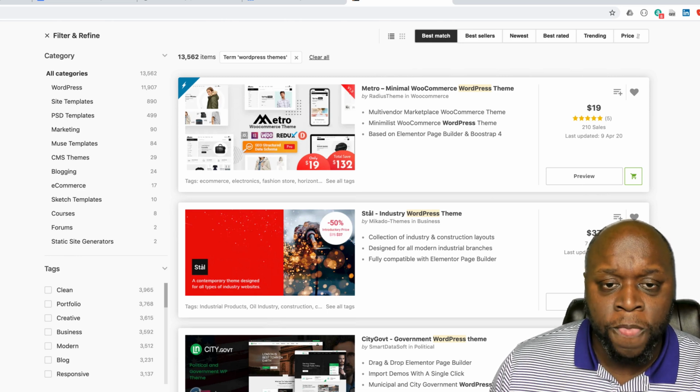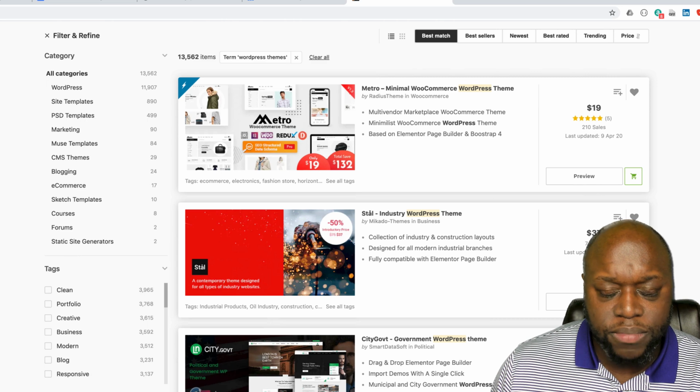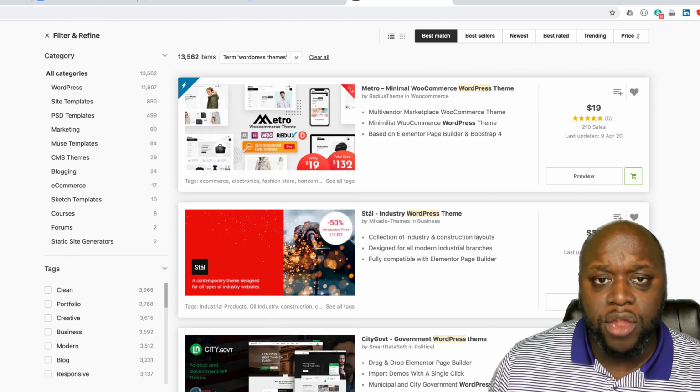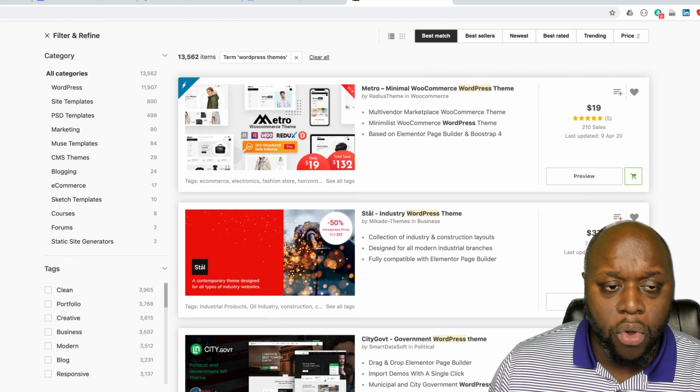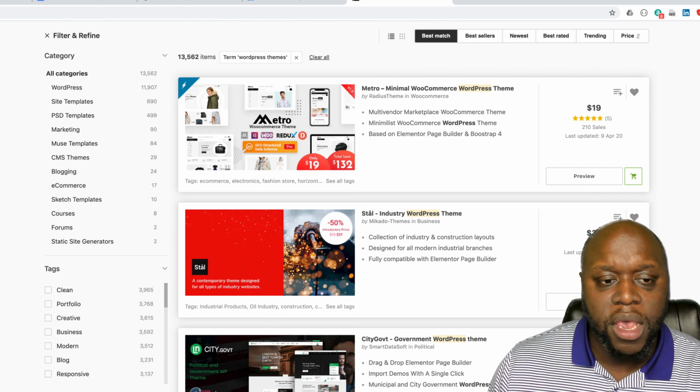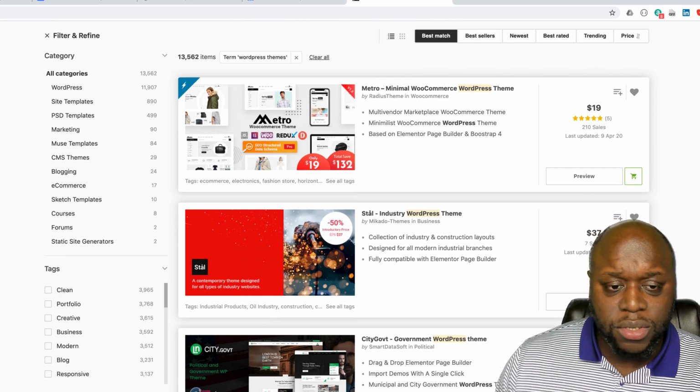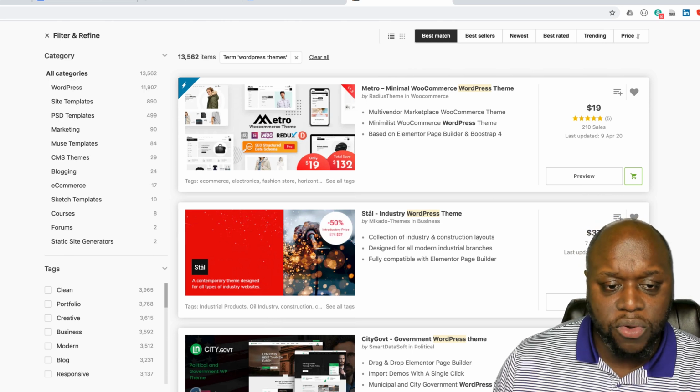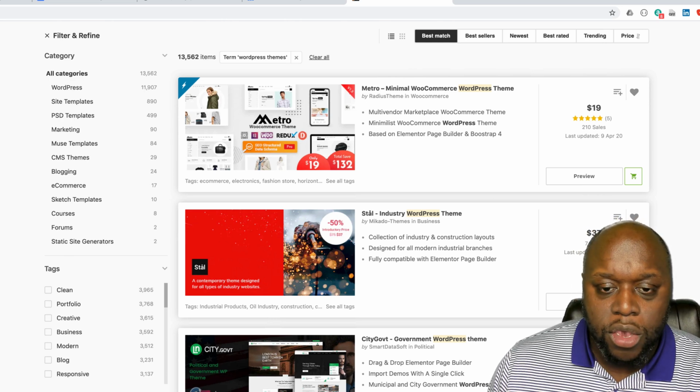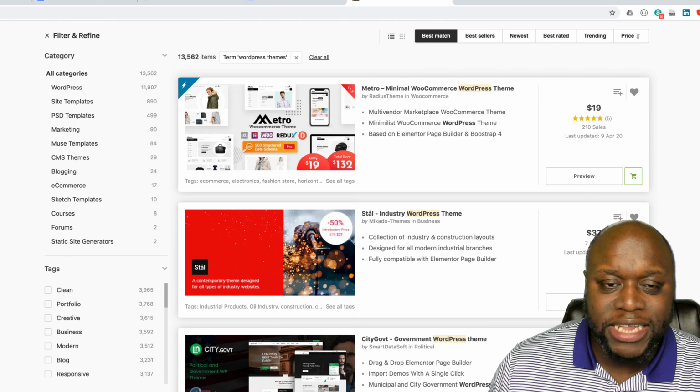Once you download it, you're going to want to go back over to your website through Bluehost, and you're going to want to upload your premium theme. Now, it's really easy to do. You just go over to settings and themes, and then you click upload. Again, this will take probably 15 or 20 minutes to do. And once you get through that, you are ready to get on to the next step.